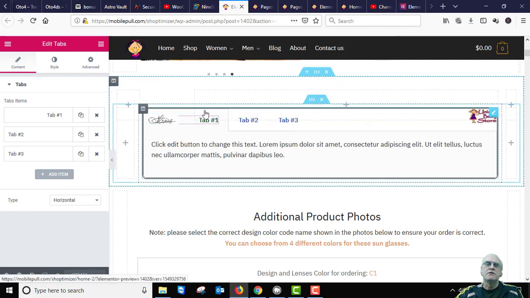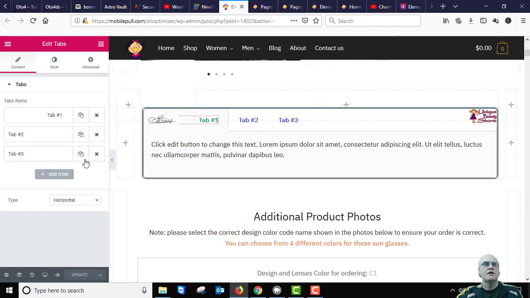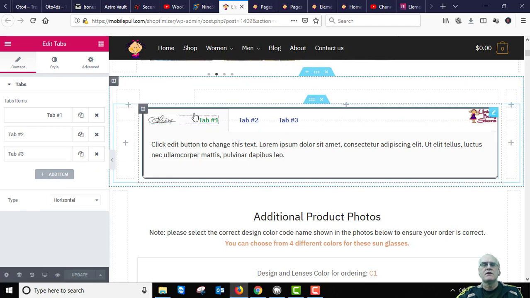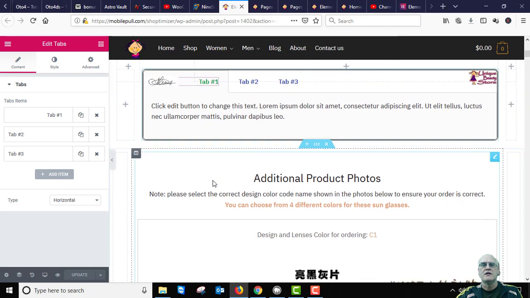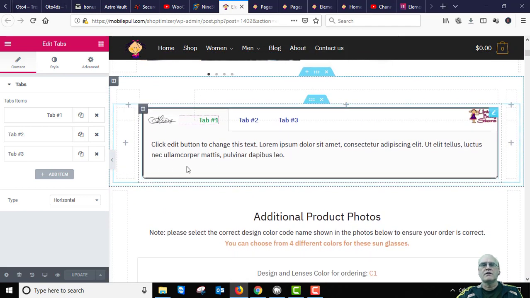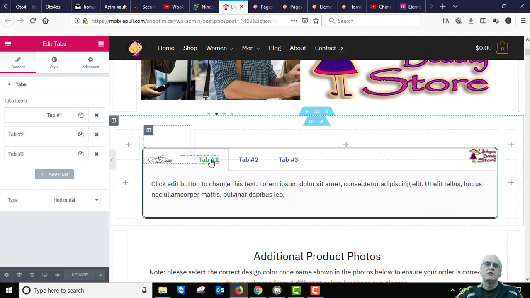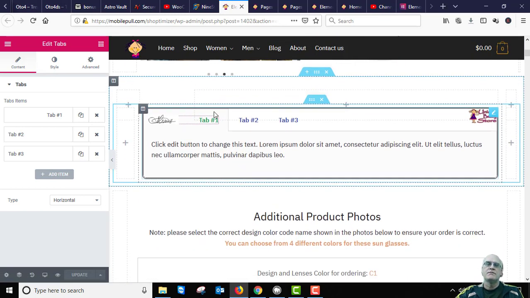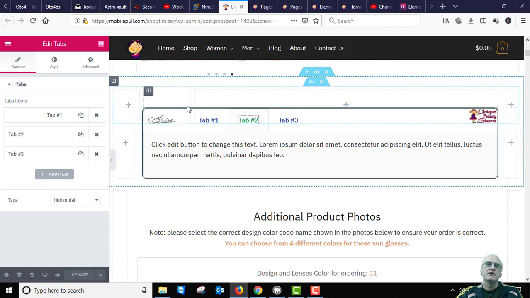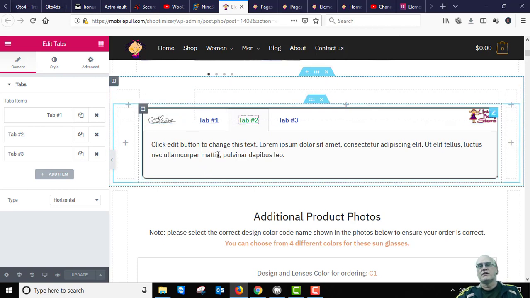So the trick was on the tabs that you have in Elementor. You don't have the option to have an icon here, so I had to kind of generate that, doing a few fancy little tricks, and this is about the closest I can get. This part does change color. If you notice, when I change the tabs, you can colorize this. It would have been nice if I could have just isolated the top part, but I don't think there's a way to do it in the Elementor basic free version. So this is about the closest I could come to it.